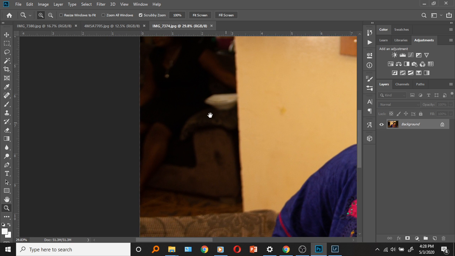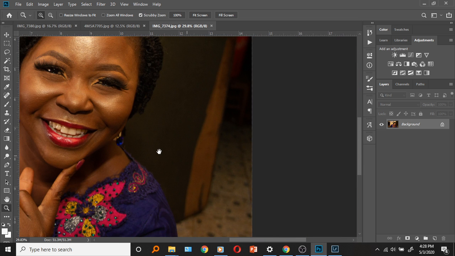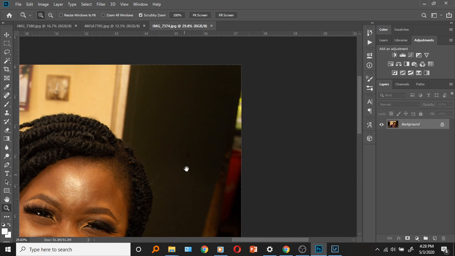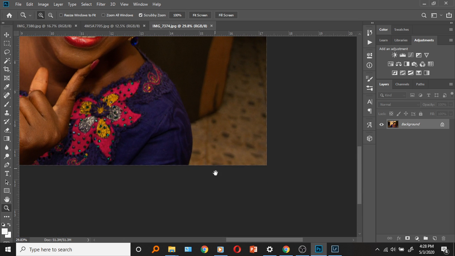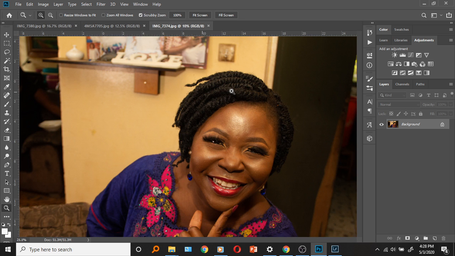So I'm just walking through the image quickly to see what I'm editing. I need to find a way to cover up this because it's just a major distraction in the image, and find a way to work this background also. Why? I don't like it. So let the fun begin.